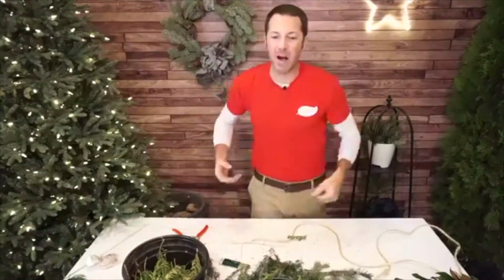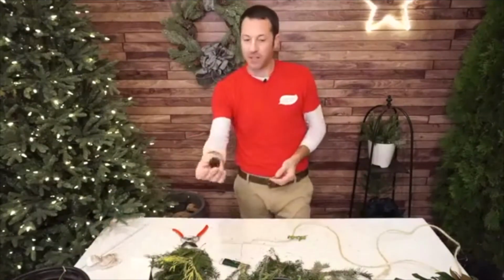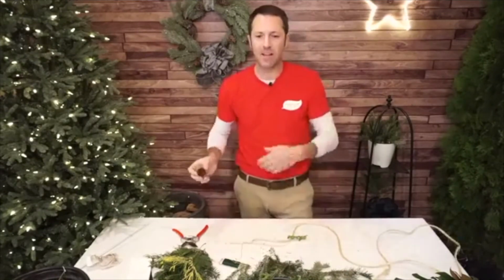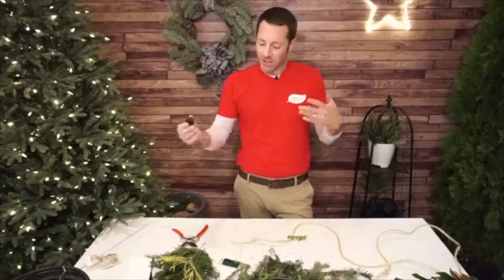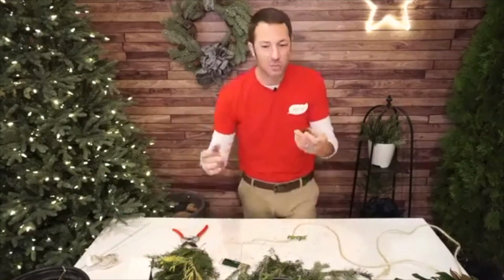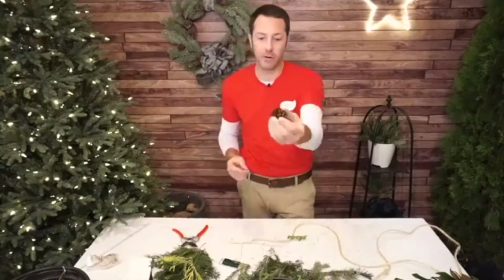Maybe you want to add some pine cones or berries or whatever you might want to add to this. Real simply, this is just a small little tiny lodge pine cone, is what we call it. You might find lots of different ones. Sometimes deodar cedars have little pine cones, and a couple of other types. I might not use this one because it's kind of big, but the smaller ones are a little bit easier to do this with. So again, I'm going to take that strip of green wire.